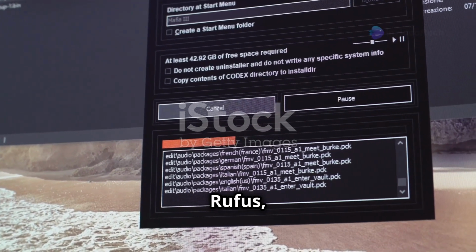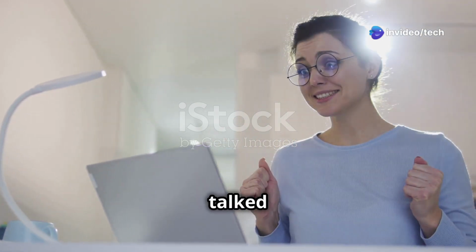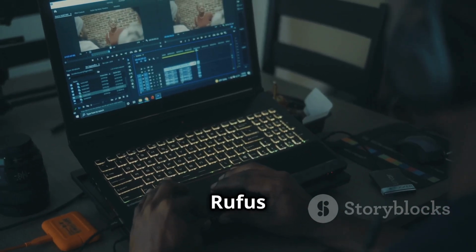Section 4. Rufus, your bootable USB creation tool. Remember that Rufus tool we talked about? It's time to put it to work. First, download Rufus from their official website. It's a small and safe download. Once downloaded, run the Rufus application.